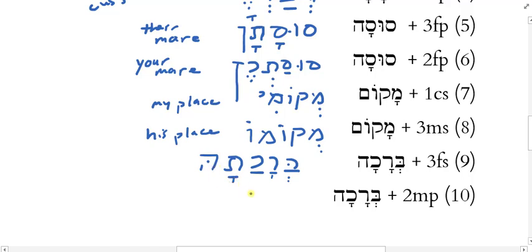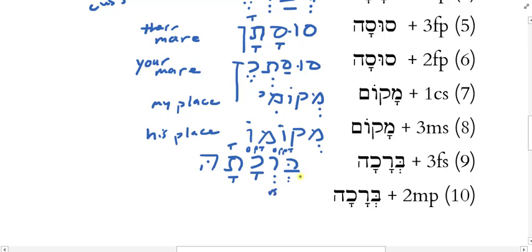Where's the accent? It's going to be at the end. It's a final qamets hey, but the hey's a real hey. So it's birakata. So if the tone is here, the ka is open and pretonic, what's it need in Hebrew? It's a long vowel. So patah has to become kamets. This resh is now open and propertonic. What's going to happen to that vowel? Open propertonic syllables reduce to vocal shiva.